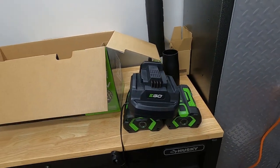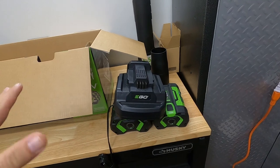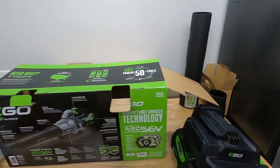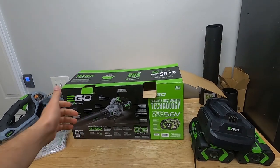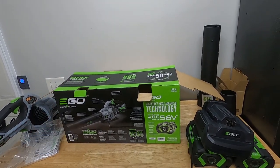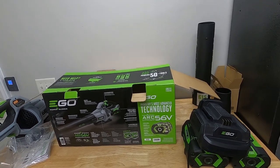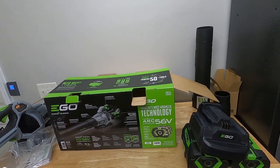And they do charge pretty fast. I'm not really sure about the charge time on it. I'm sure you can look that up on their website. Their website is really good. Anything that you guys need, if you want to look at the other leaf blowers, different things like that, compare them, their website is very good about showing all their stuff.